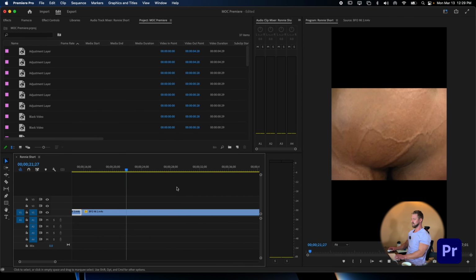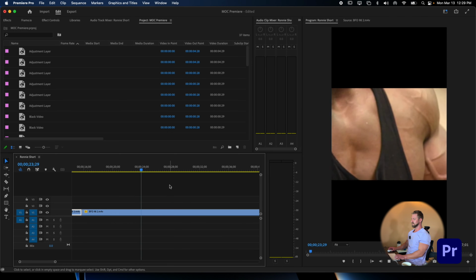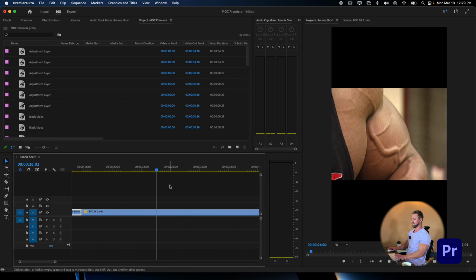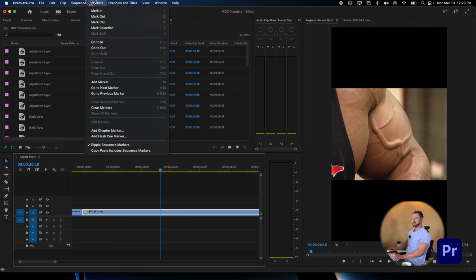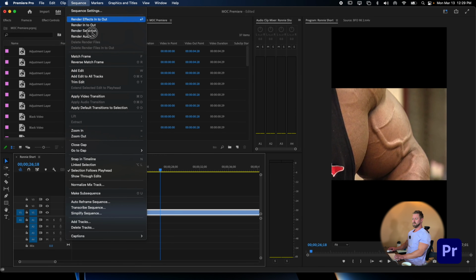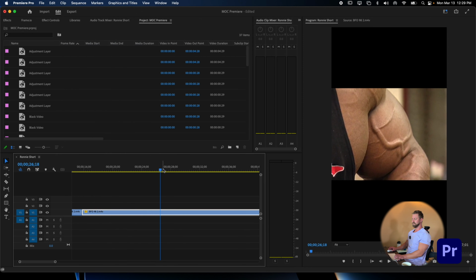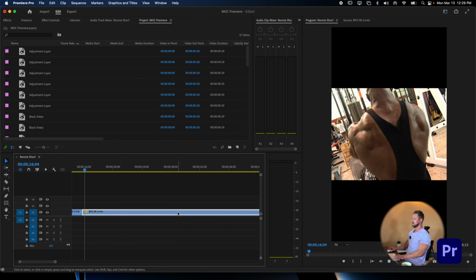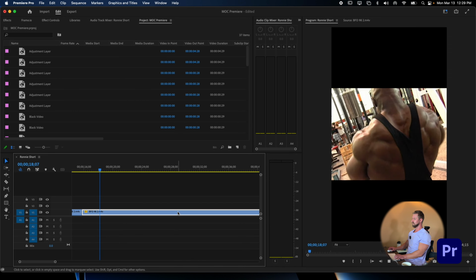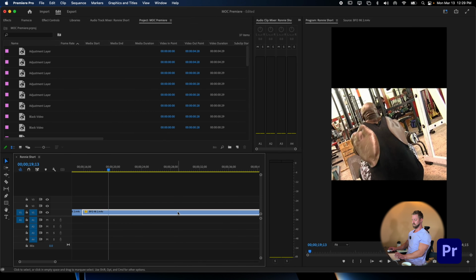Close up there, extreme close up. And so watch, when I press stop, look where the selection is. Boom, see? Selection follows playhead. Remember that, folks. Go to sequence, selection follows playhead. That way, if I want to cut something, I don't have to go click on it. It's already selected. Okay, pressing Q. Bam. Bam. Pressing cut, W.